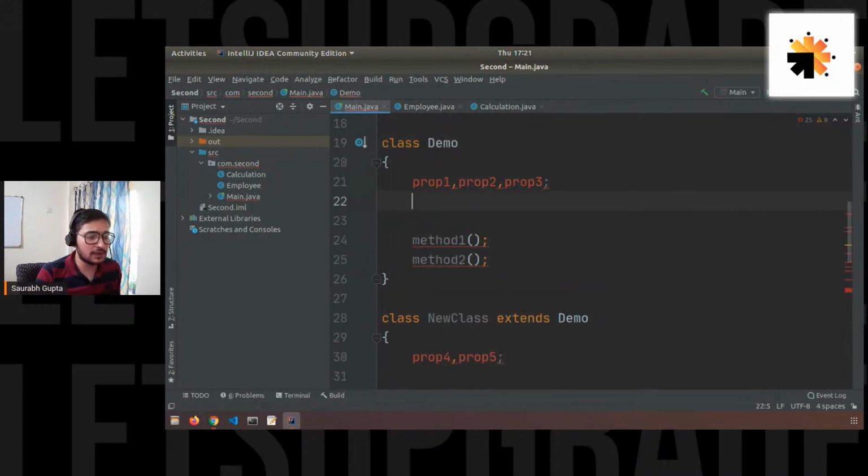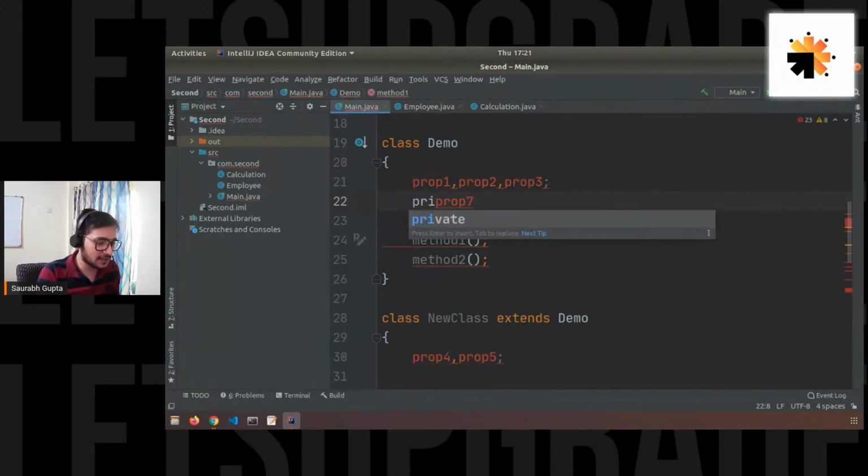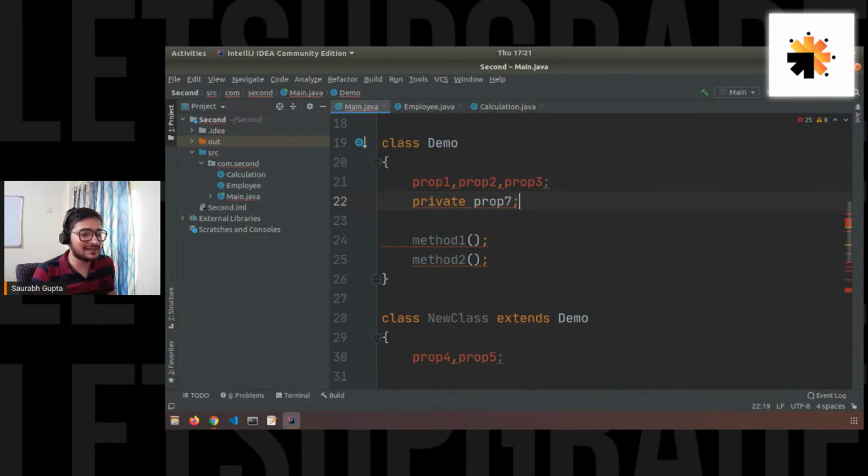Now there's one very important thing you always have to remember: private things are never inherited. Remember this thing. So let's say if you have a property 7, but that property is private, that basically means this property 7 cannot be used by this child. So private things are never inherited. Always remember this. Anything that is private is never going to be used by the child class. Is the point clear? Public things are normally inherited. Private things are never inherited. Are you going to remember this? Is it easy to understand?